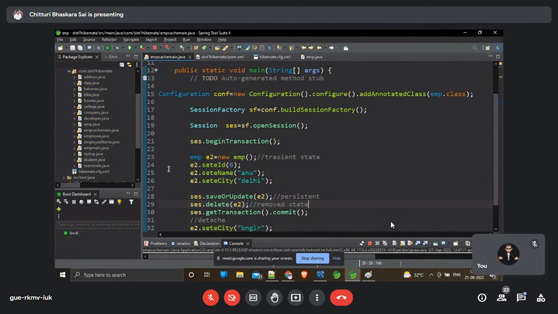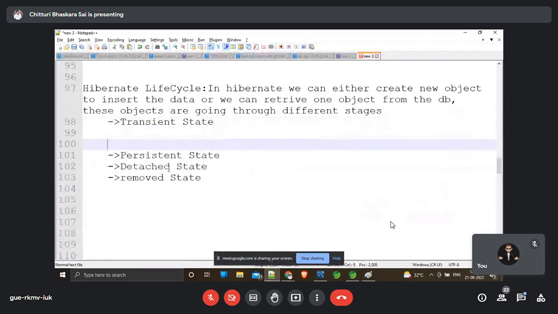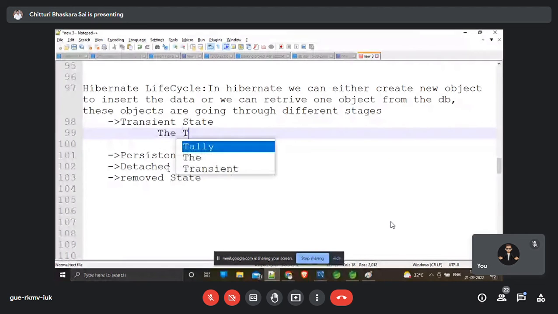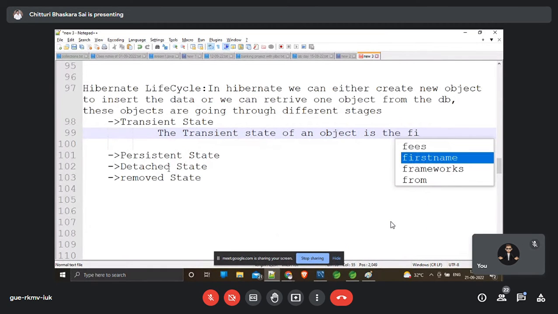Let's write some theory in the notepad to understand. What is meant by transient state? The transient state of an object is the first state.